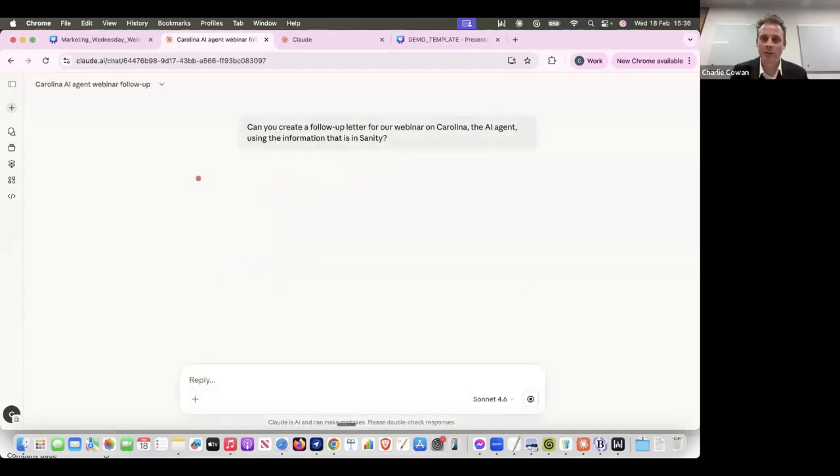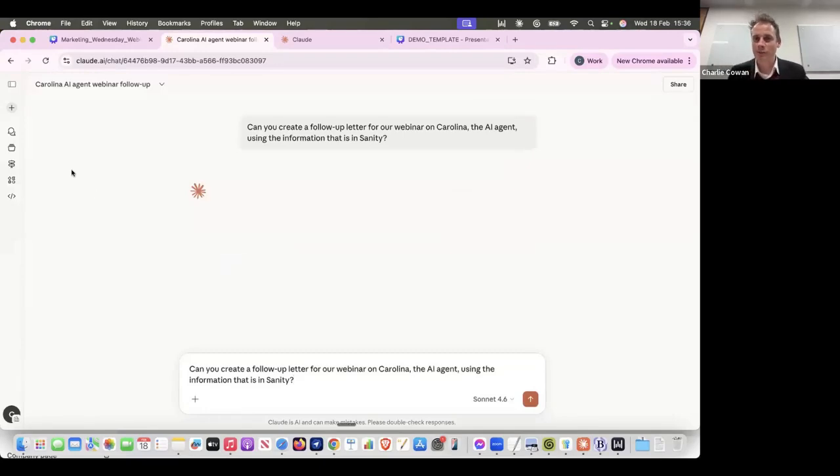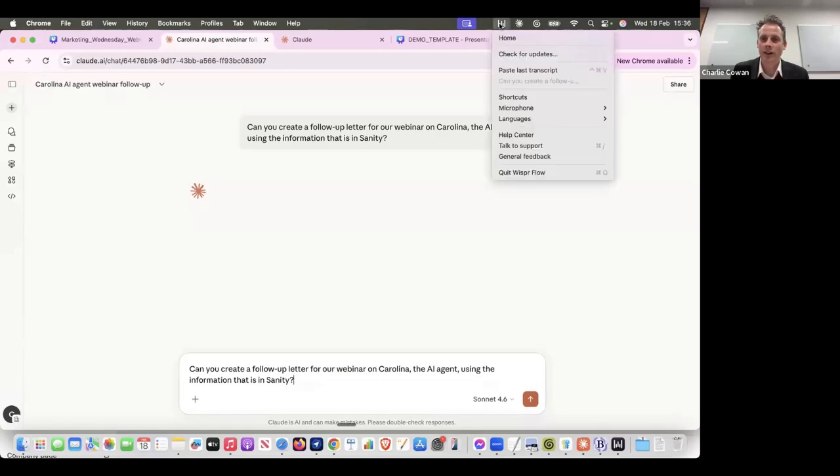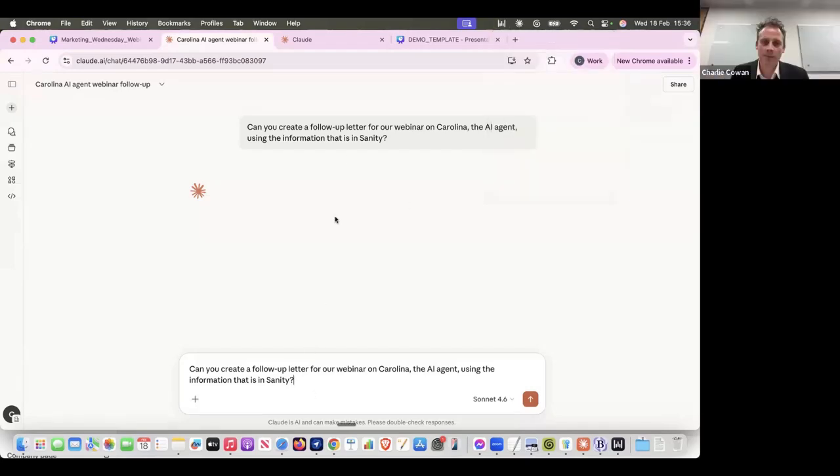While that's doing that, I'll do a bit of live training for anyone that's using Whisper Flow. At the top of your screen, Caitlin, you'll see the Whisper Flow icon, which is next to the Claude one. Left one more. There you go. And you can paste last transcript. So if ever you have forgotten to put your cursor in the right place and it says, I don't know where to put it, then it's already there. Okay, I didn't know that. Nice. Top tip, top tip.